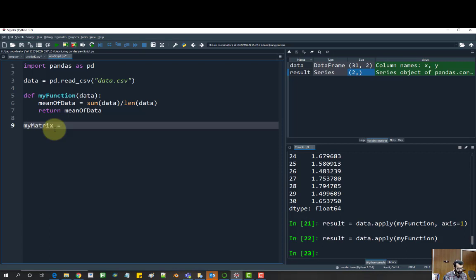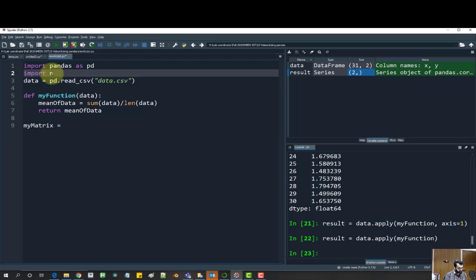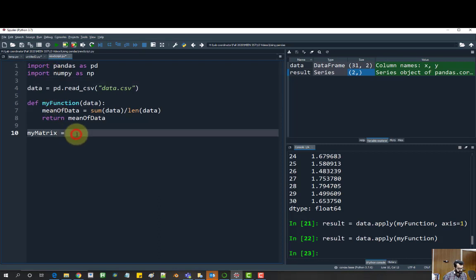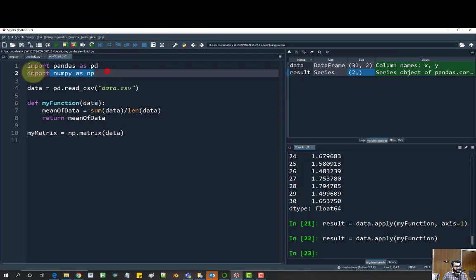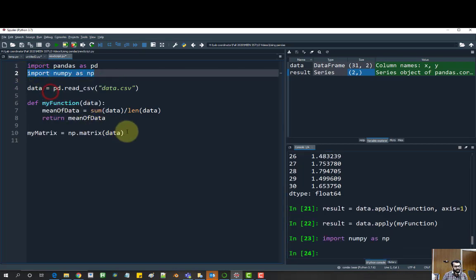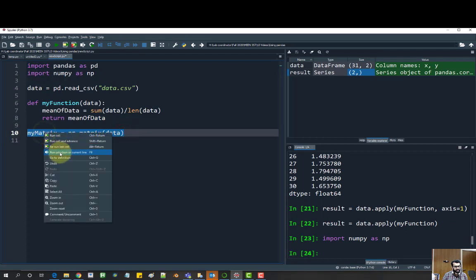So let's import numpy as np, and matrix equal to np.matrix of data. So import numpy and then convert my data to a matrix.